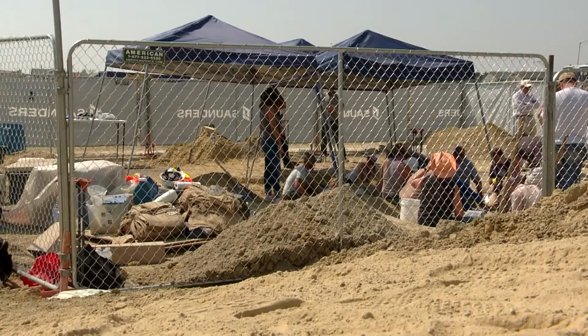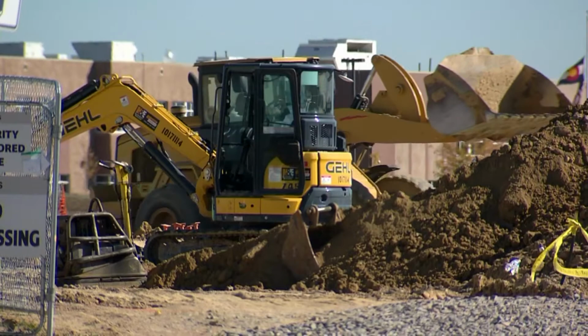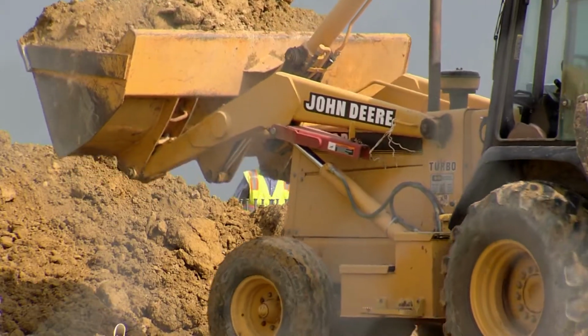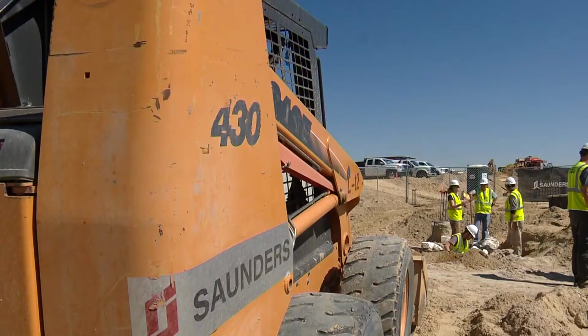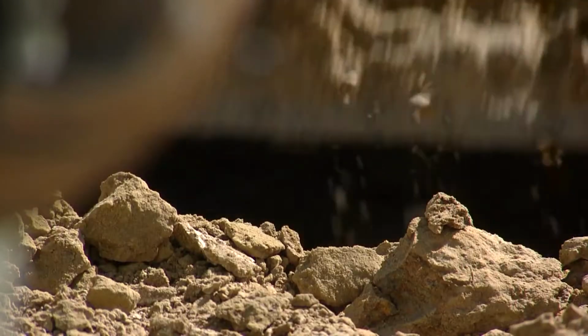It really is amazing when you think of all the things that had to be perfect in order for us to find this. You know, the depth that they excavated was right above this thing, to find one little fragment of a bone, and to know that 10 minutes later it would probably have been completely covered. By stopping, the construction crew saved the dinosaur from being lost forever, something paleontologists believe almost never happens.